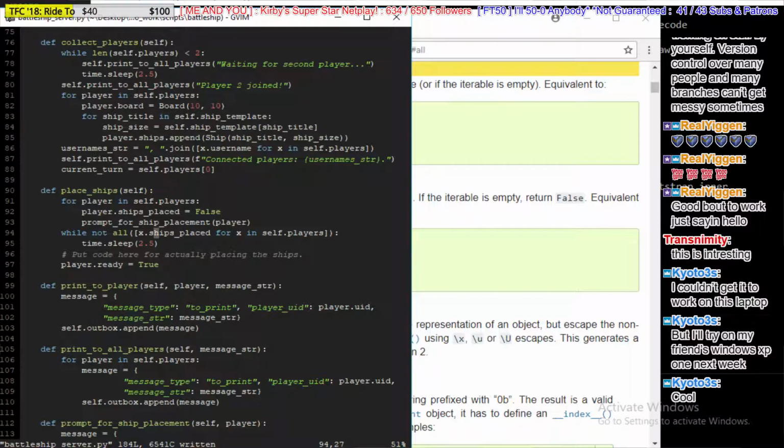So I'm going to do this. We're just basically waiting now for everyone to have their ships placed. We have this message in our inbox, right? That's what we've got. It's a message in our inbox. We're placing our ships.